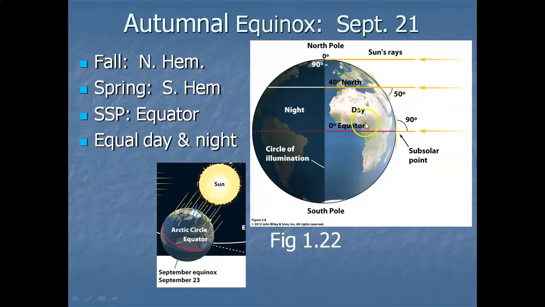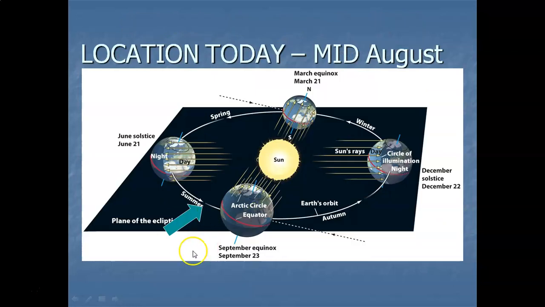And so that means that we in Thibodaux, just like every other place on Earth, are going to be experiencing 12 hours of daylight and 12 hours of night. All right. I like to kind of think of where we are in the universe. And so we're in mid-August, and we're in summertime. And I just kind of wanted to show you that we are approaching the autumnal equinox for us in the northern hemisphere, just to kind of be aware of that fact.